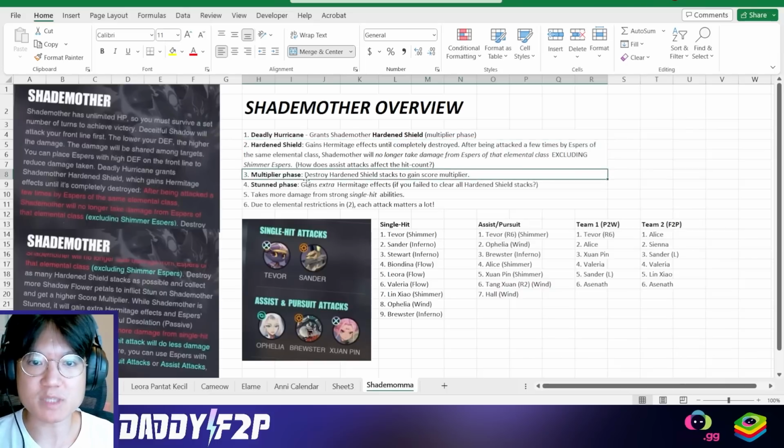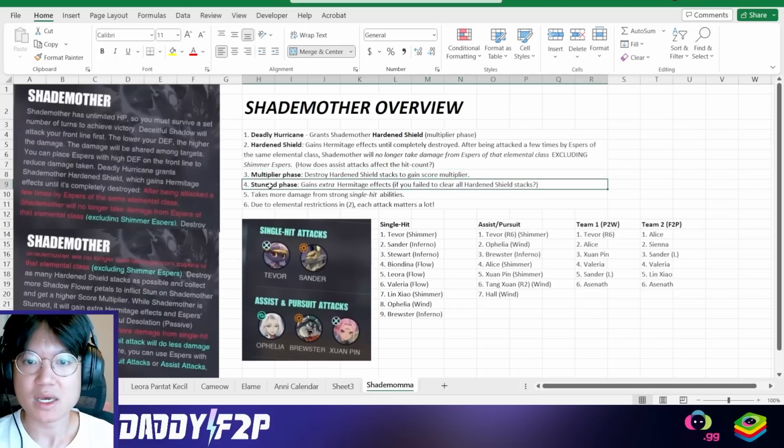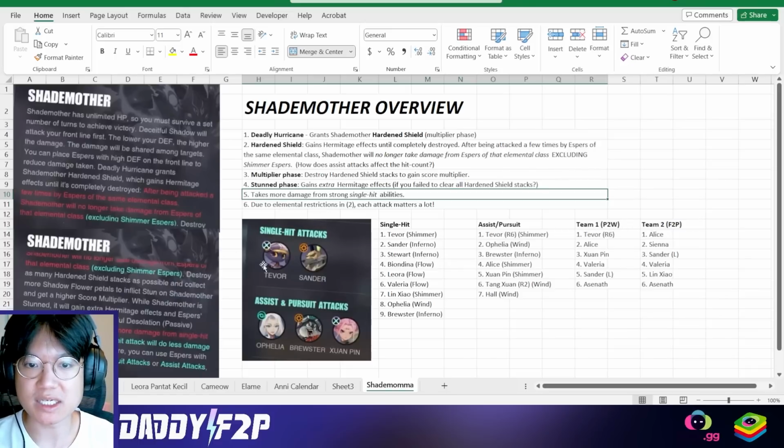Now, point number 3, multiplier phase. Destroy Hardened Shield stacks to gain score multiplier. I've talked about that. Now, point number 4, stun phase. When the boss is in the stun phase, she gains extra Hermitage effects. I'm not super sure what this is, but she gains extra Hermitage effects. And point number 5, she takes more damage from strong single hit abilities, which are these Espers here.